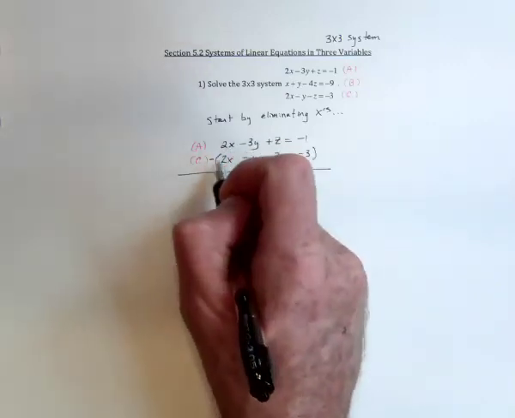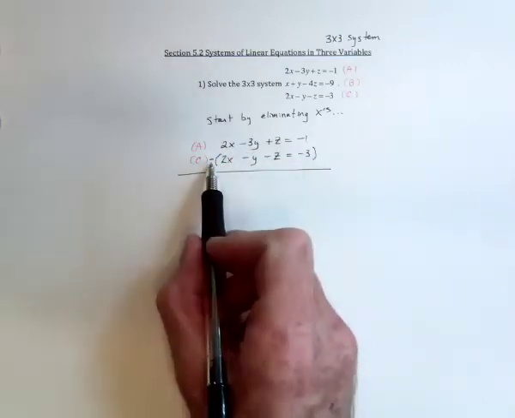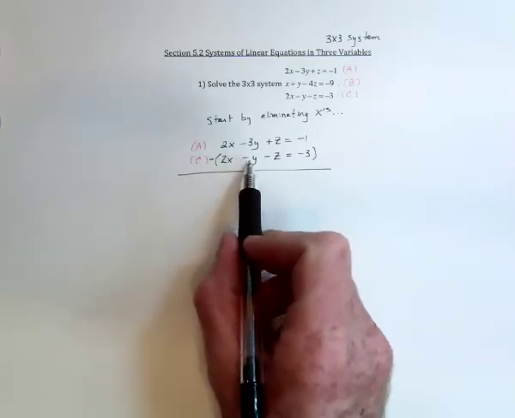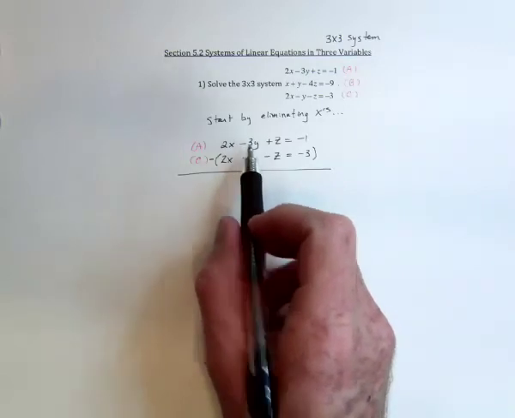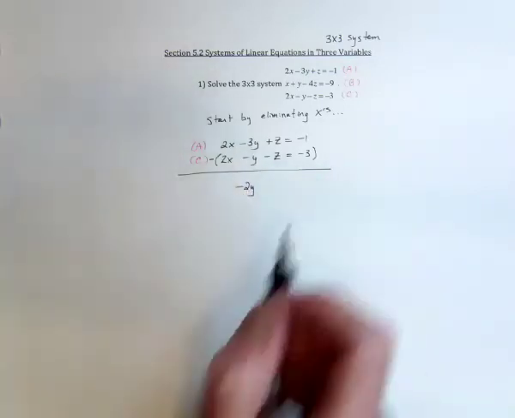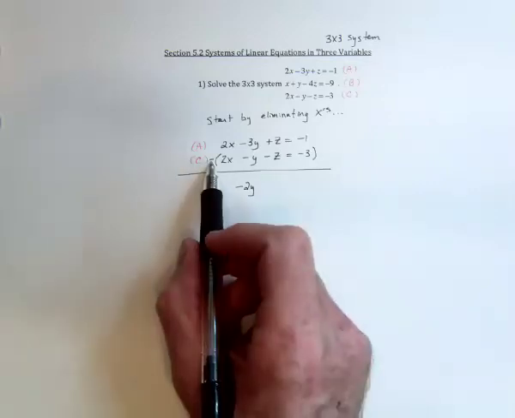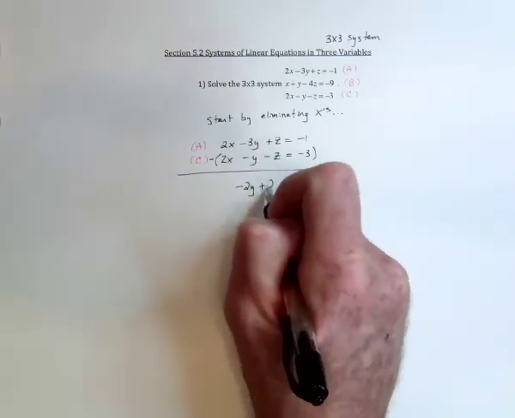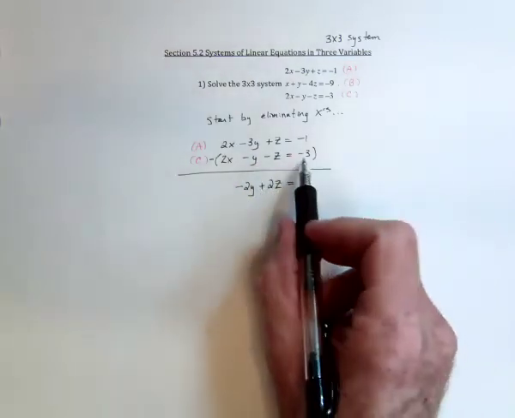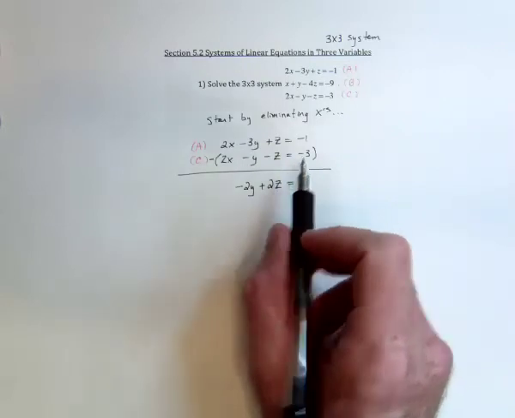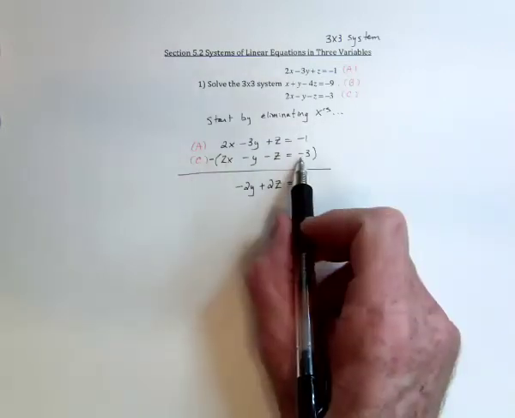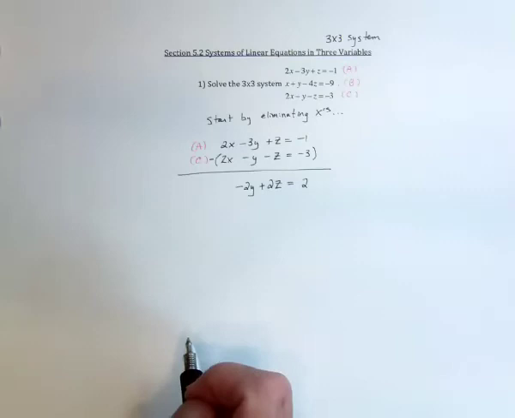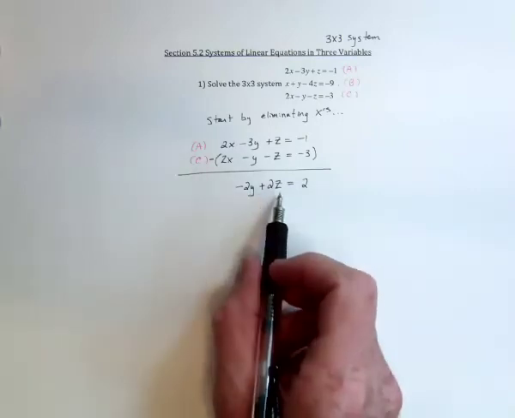So in here there's going to be a 2x minus 2x, those are gone. Keep in mind this negative needs to be distributed, so this negative multiplied over here is going to be a positive y. That positive y combined with -3y is -2y. And with the z's, the negative and negative will make a positive z, with another one makes 2 positive z's. And for the constant, this also has to be multiplied with the -1. So we've got a +3 subtract 1 is 2. Okay, now we've got one equation that has y and z in it.